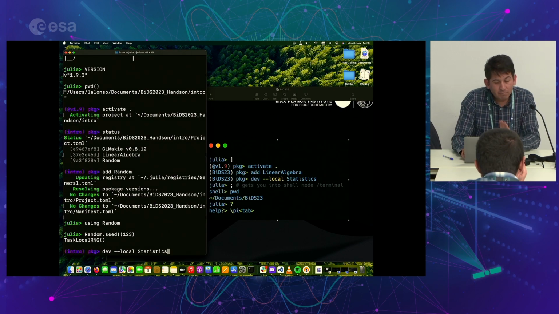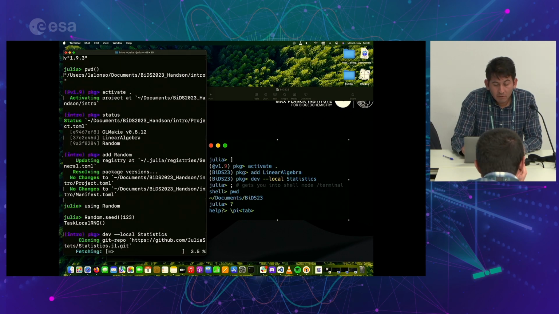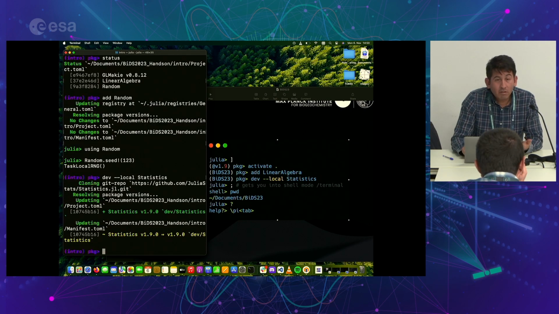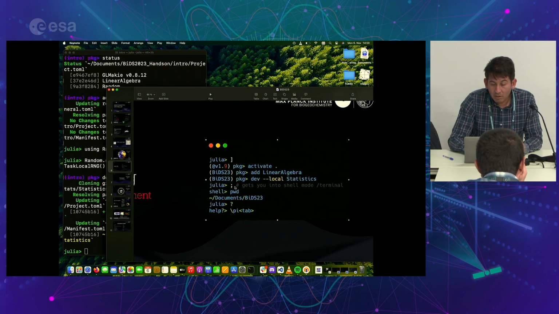So this is for development, but nevertheless it's important to know. And this means that you're cloning, so you are downloading the package. And now I will go out of the package mode, go back to Julia, and then you can enter the shell mode with semicolon here, okay?